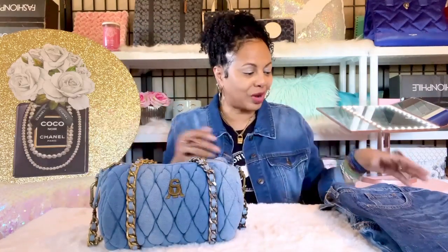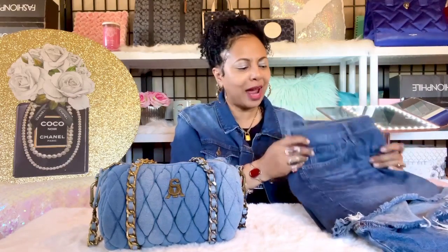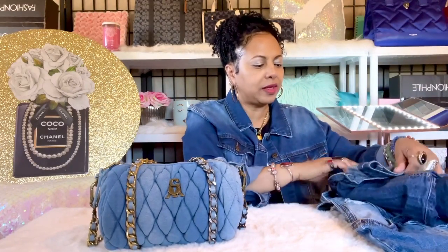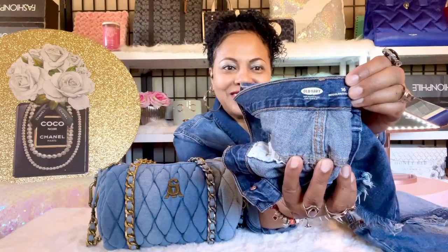So I also just wanted to say that, now these denim shorts, I've worn these a million times. They're frayed at the bottom. And I purchased these at Old Navy. So a lot of my denim items that I purchased from Old Navy, I'll be able to wear them with this denim bag. So these shorts right here, I got at Old Navy. I don't know if you're going to be able to see that on camera, but you can see right there, these shorts are from Old Navy. And I just love the frayed look.